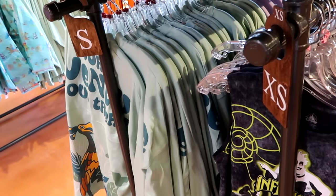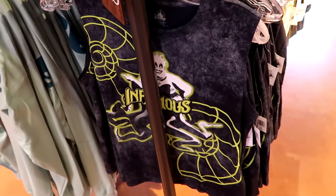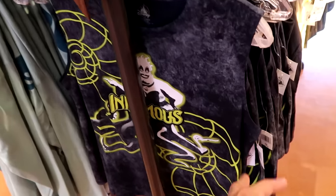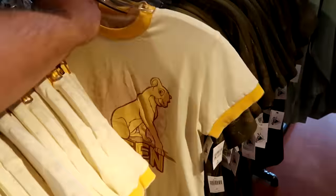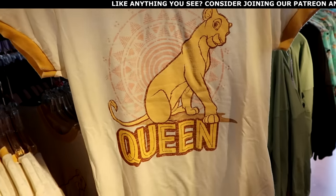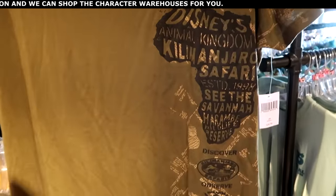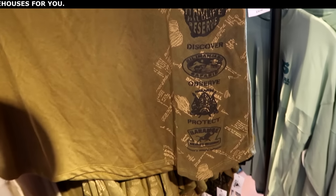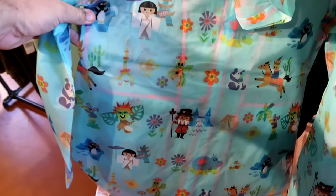Let's head over to the extra small and small racks. You can see the 25th anniversary of Animal Kingdom spirit jersey again. Over here is a really nice Ursula tank top — embroidered Infamous. Then from Lion King, a really cool ringer tee that says Queen with Nala — originally $40, buy one get one 50% off. Over here from Animal Kingdom's Kilimanjaro Safari Ride — it says Discover, Observe, Protect Harambe — $36.99. And I absolutely love these raincoats — such good quality, full button or full zip. This one's from It's a Small World with a hood, drawstrings, and really nice accents — originally $55.